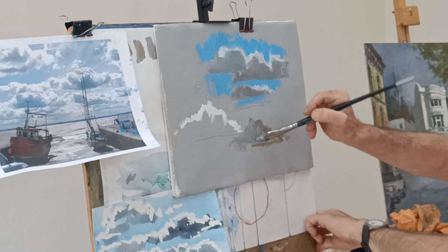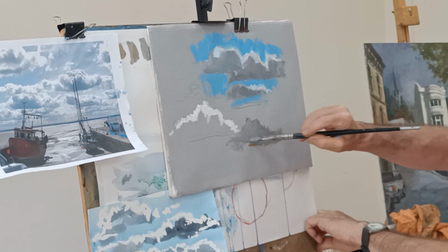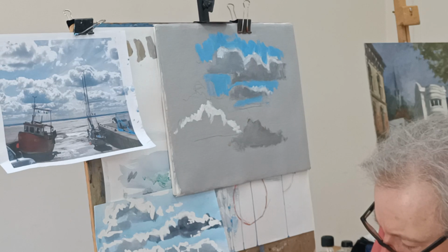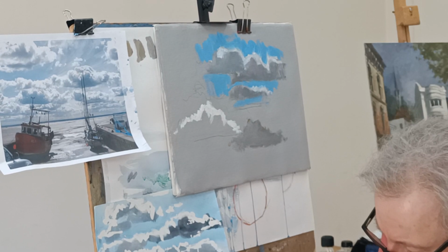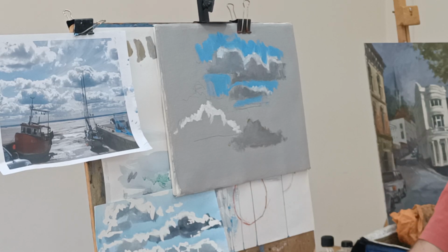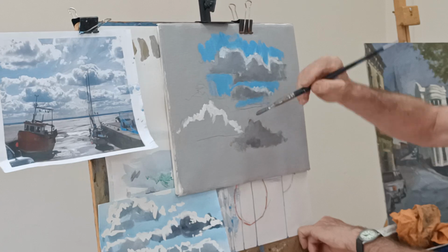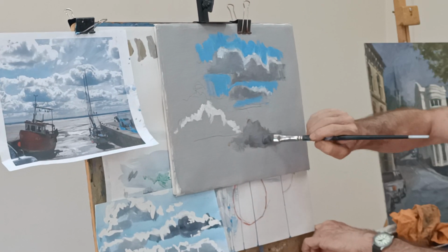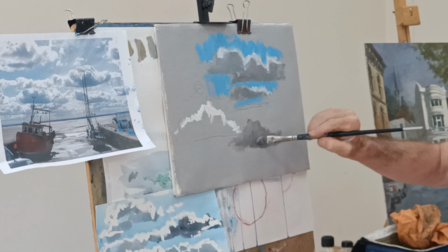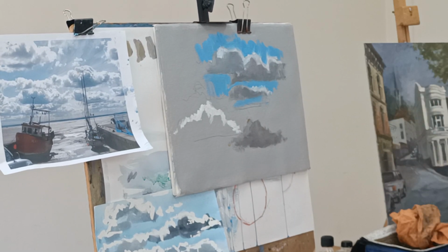So just get some shadow into that section. And maybe a little bit darker under here. So just add a little bit more blue, maybe a tiny bit of red in with that. I'm suggesting not to use black for the time being, perhaps just stick with the colours. And again, that's softened, I can literally blend it in on the canvas. So it's lightening up what I put on, but you get a nice soft look to that.